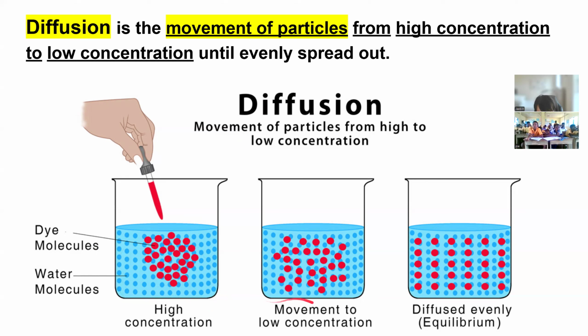We know from diffusion that they tend to move to a low concentration. So they do not like to just stay close to each other. They tend to all move to a sort of low concentration state. So after you leave the solution for a while, you'll see that the dye molecules will spread out evenly in the solution. So this is the end of the process of what we call diffusion.